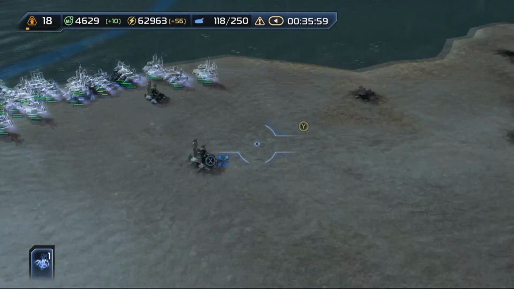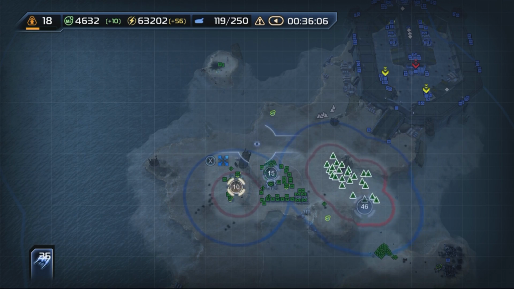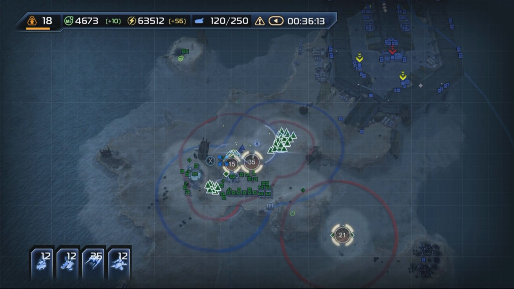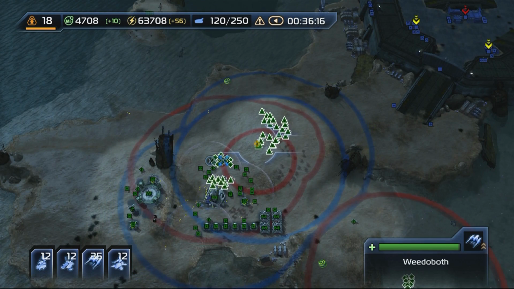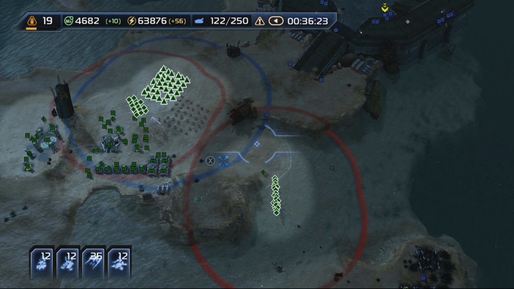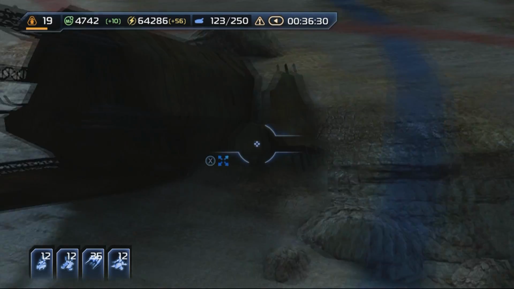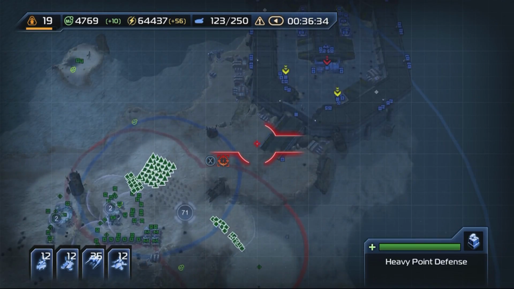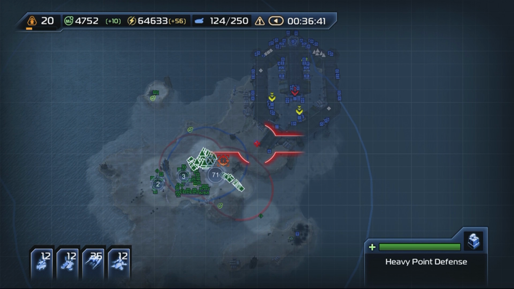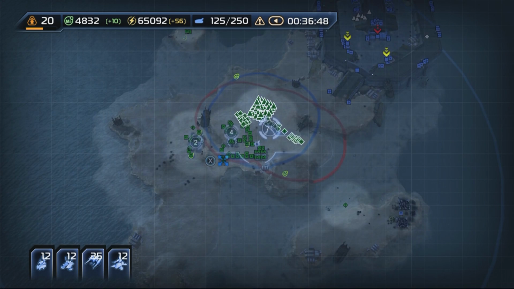Okay. Now I want him to convert that. Okay. And now we're going to move our Air Force and our Land Forces right here. Not sure if you can reclaim this thing, but we can always find out. Okay, so as soon as we capture that thing, we're going to take all of our forces and go directly in there.